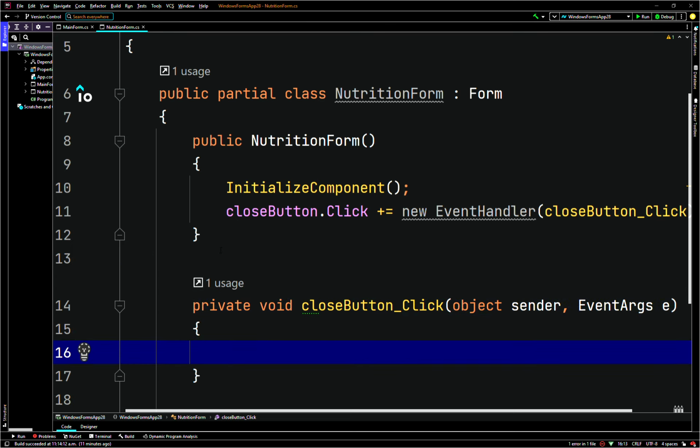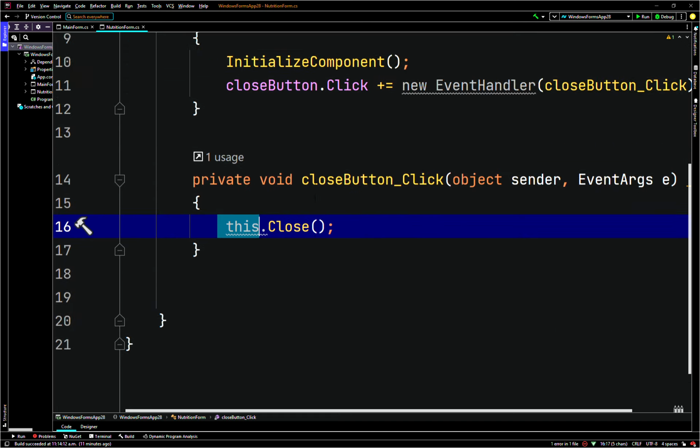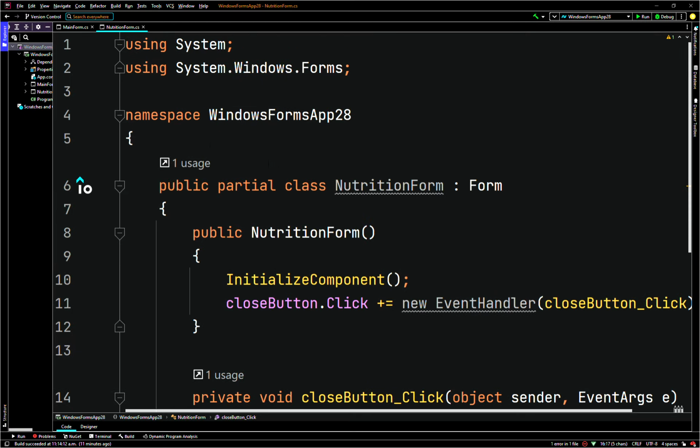All we have to do is just reference the form, so we'll just reference the form with this, and then dot, and then close like that. So we'll just call the close method, which will just close the form. That's Microsoft's built-in method for .NET. It basically just closes the form when you call it on this keyword. You can probably close other things too, but right now we're just going to close the form. So it's just a simple exit button like that.